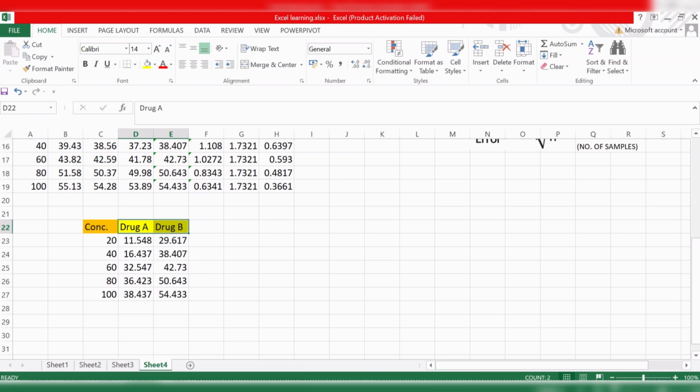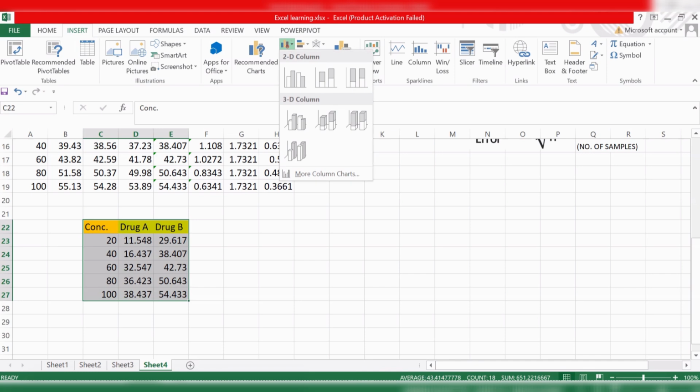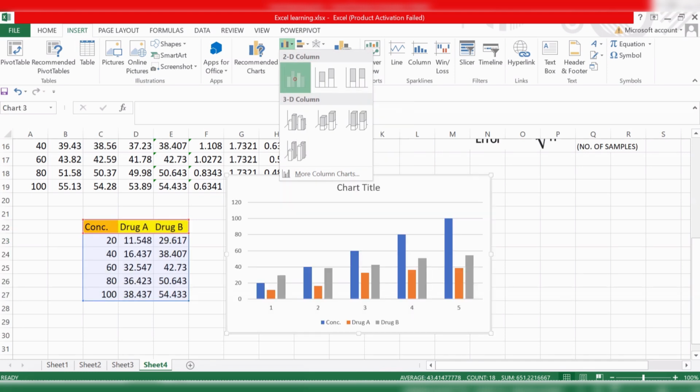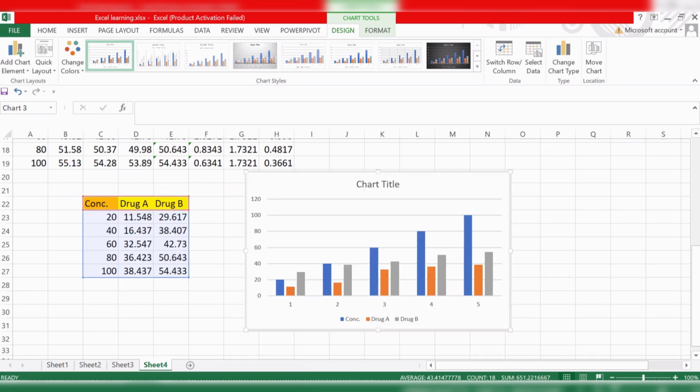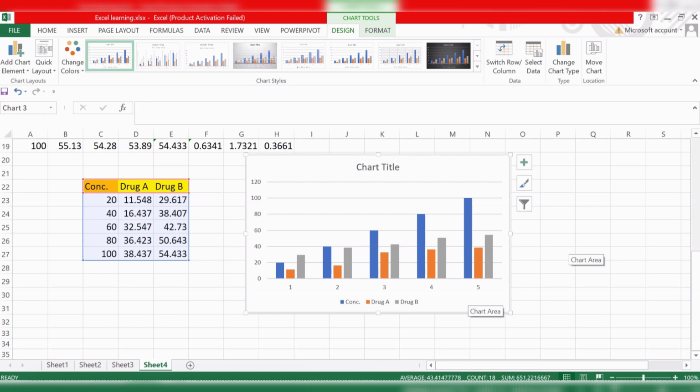Now, okay, so we need to make the graph, right? So you select all these columns, go to insert, go to 2D column, select the first one. Okay, so here you see that this chart is not what we need. So we need to change the chart type.